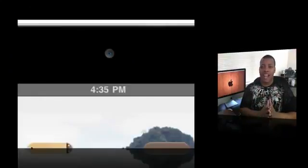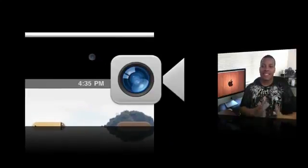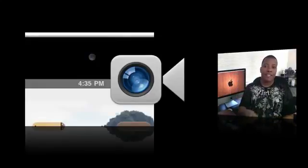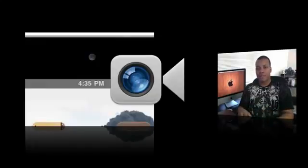A camera is going to be in the iPad. This is kind of guaranteed because Apple's really pushing FaceTime support on all the iOS devices, and it would be dumb for them not to add that to the iPad. And it'll be a front-facing camera. I don't think it's likely they'll add a rear-facing camera just yet. They may save that for the iPad 3, but we'll definitely see a front-facing camera, probably the same resolution as you'll find on the iPhone 4.